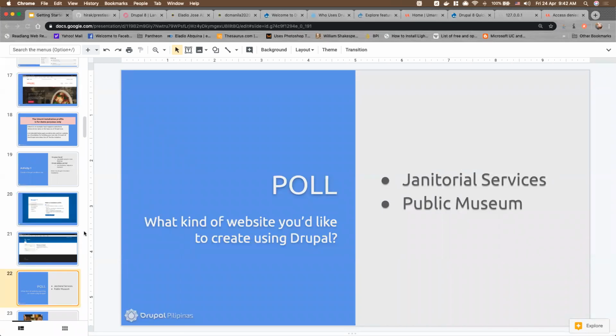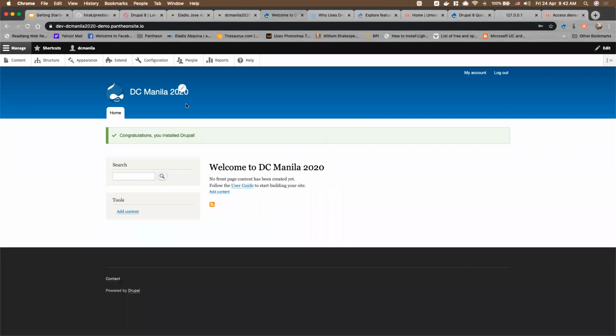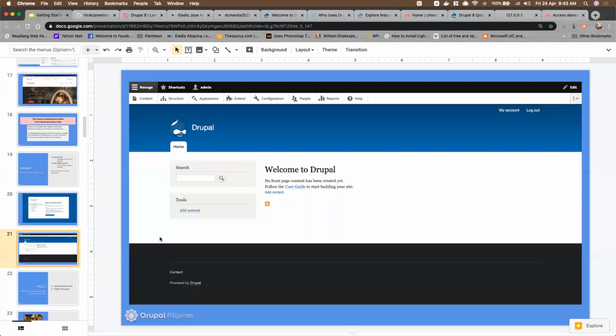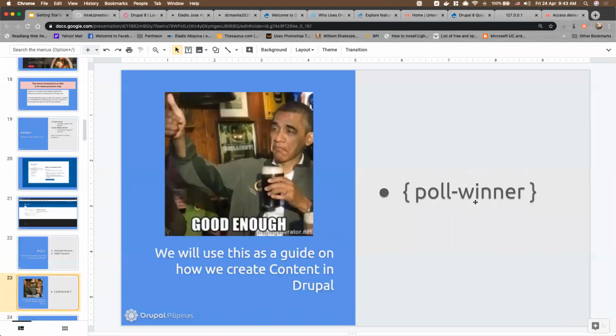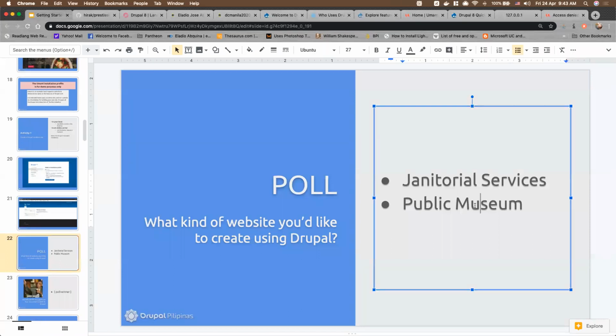So if you have successfully installed Drupal, you should see this screen, just like this one. If you have renamed it just like I do, you see something like this, and that's all you need to do. Now, before I move forward, I need more help from you guys. I want to give more context to the demo that I'll be doing for the rest of the afternoon.